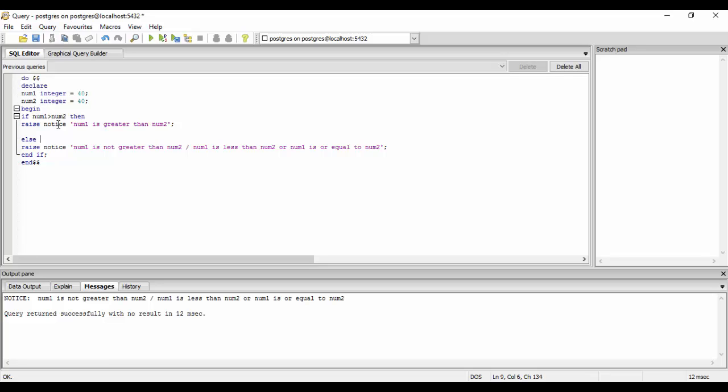Now there exists the third condition where we want to use else in a branching mode. For example, if we don't want to use the if statement again and again, we want to use if-else. So instead of else, we just use elsif. I don't know how it is pronounced, but elsif. Elsif gives us the power of a third statement without using if again and again.